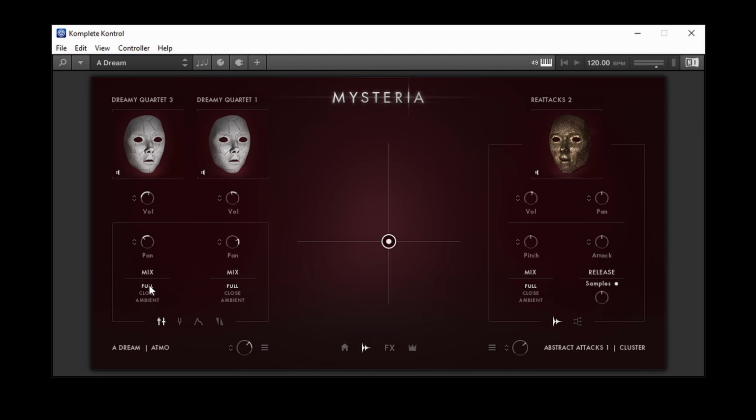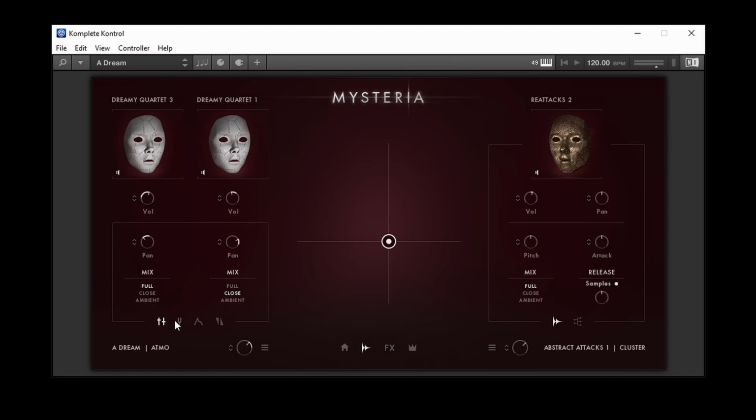That's the mix. And the mix will be either full, close, or ambient, and it is referring to the microphone setup. So full will be a full mix of close and the room or the ambient microphones, and we can choose between those setups.